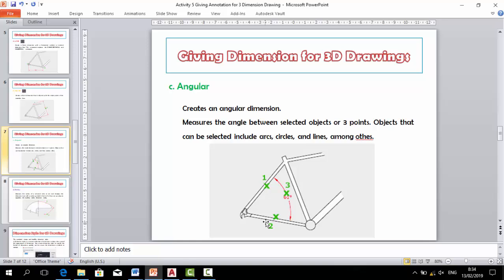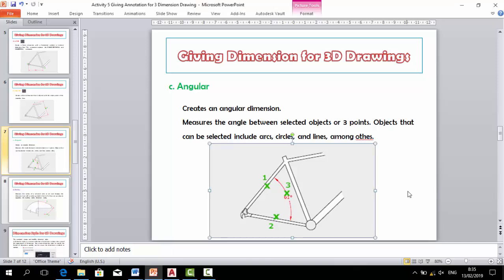So if we use this function, we will get the angular value. Okay, we can look in here: 61 degrees.